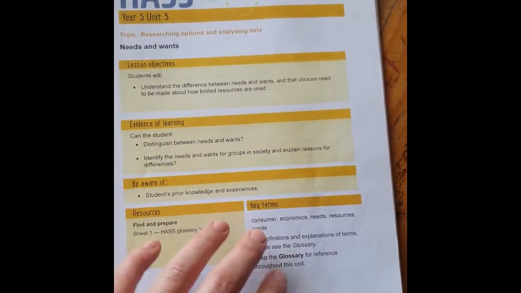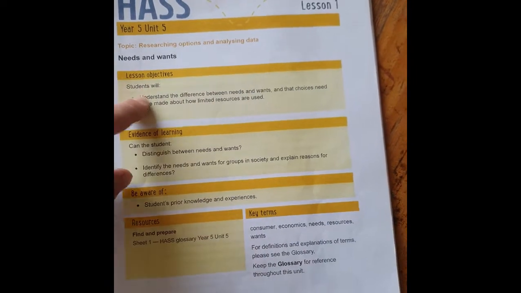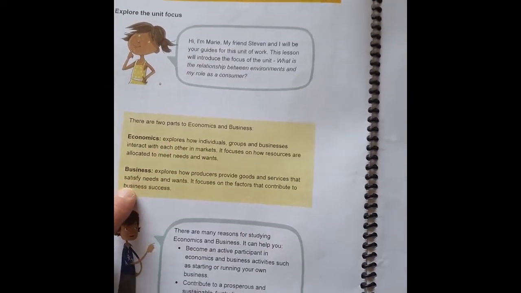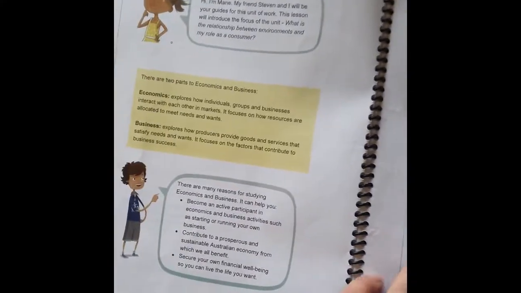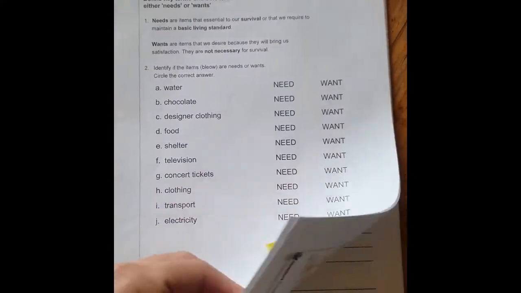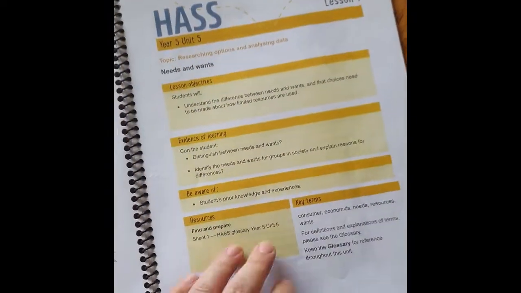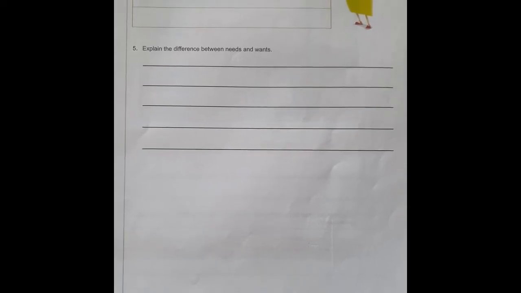To get more of an idea of specifically what the kids need to understand, just do a quick flip through the lesson and look at these speech bubbles and these yellow boxes. They really do just explain the concepts that the kids need to know. And then the lesson books obviously go on to all of these extra activities and worksheets. But instead of doing those, you can look at that and go, there's actually probably an easier, better way for my student to work through this concept. So that's what we did.